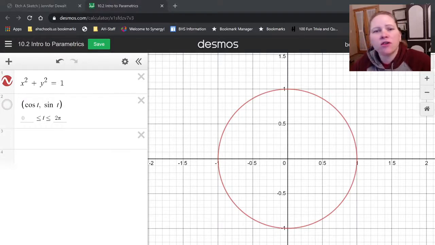One very basic type of parametric equation that we can take a look at is the unit circle from pre-calculus or from trigonometry. We should know that the unit circle is simply a circle that has the equation x squared plus y squared equals 1. It's a circle with a radius of 1. As we travel about on that circle, the x and the y coordinate give us the cosine and the sine of the angle created with the x-axis respectively.